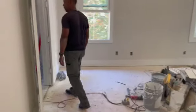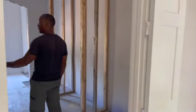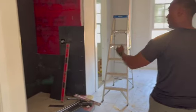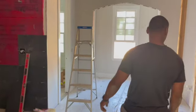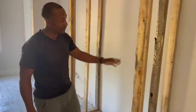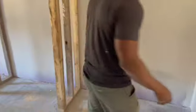Before they get too far, I just noticed the tile is up on this thing right here. He's actually laid a tile. I thought that was the backer board. But it's the tile. This is what I put in right here. So I had to bring my tools today. I had to put this in. So me and Matt, we was fixing to leave this right here, man. That became that.